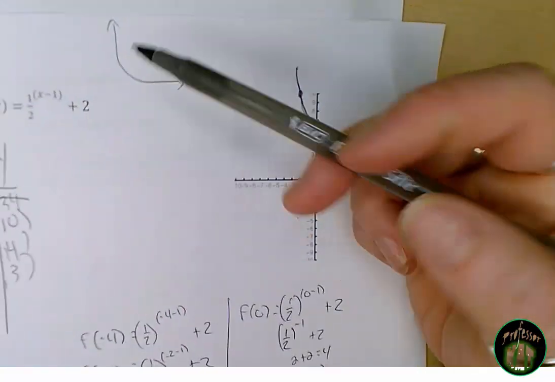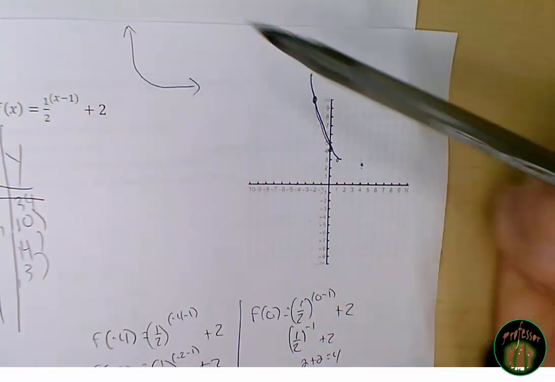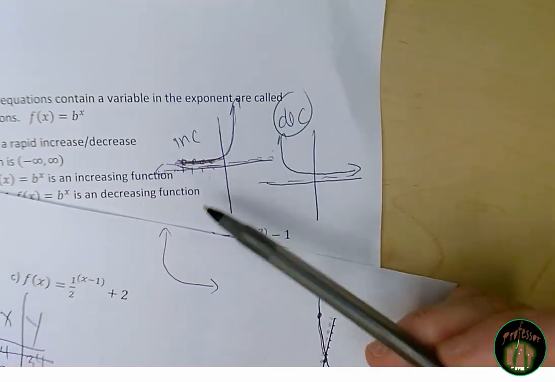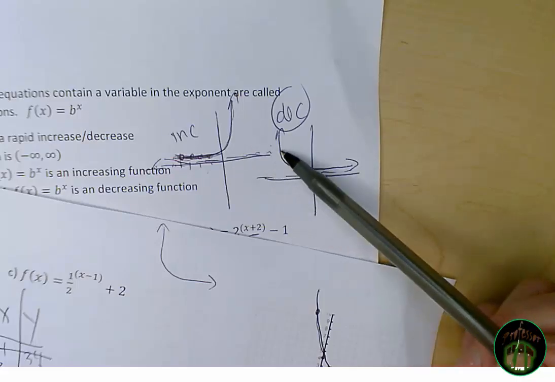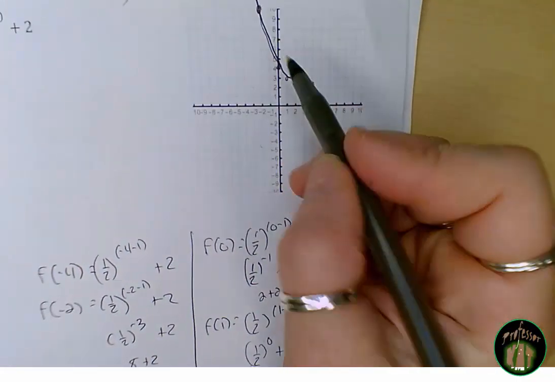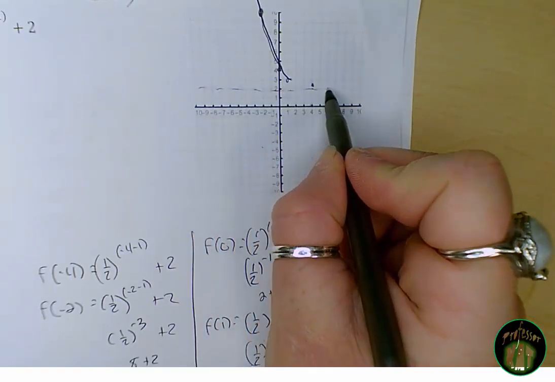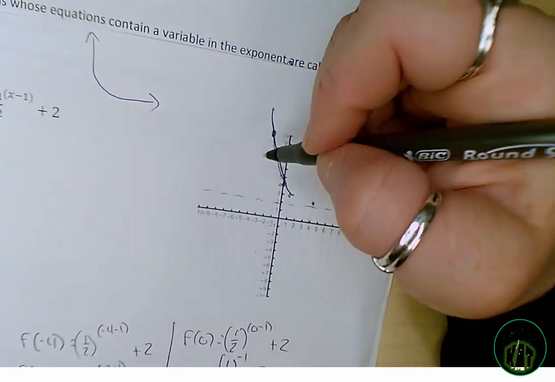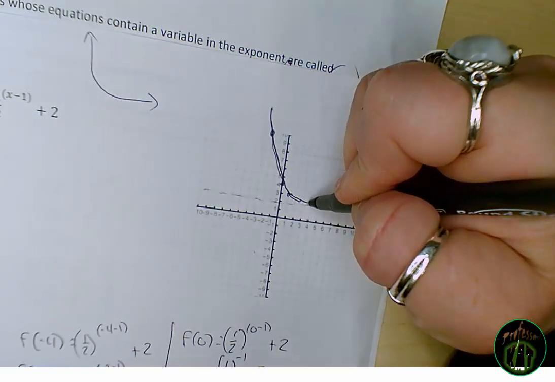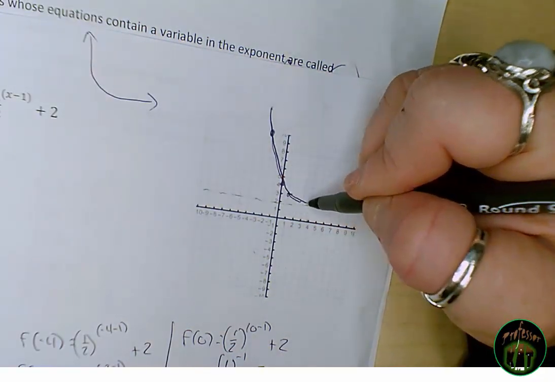So when we have a function that has a plus 2, that means we're taking this graph and shifting it up 2. So it makes sense that this y equals 0 horizontal asymptote would move up 2, and we would have a horizontal asymptote at a positive 2. For this graph, it does look like it's following that, where it's going to hug this line here at 2.